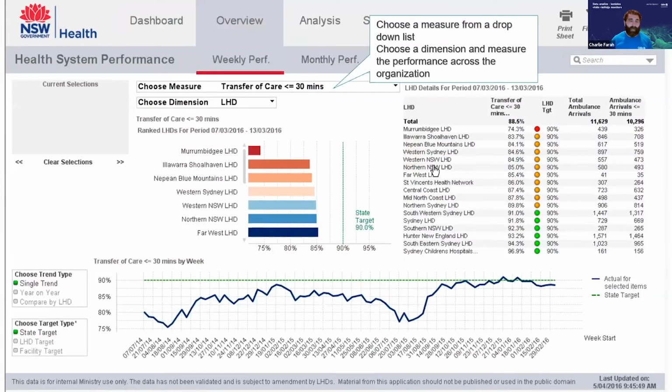So as I make a selection, then you can look through and delve into the weekly performance. We have some graphs here that allow the health services to track by individual services. So the different health services, who's performing, they're all color coded to see who's performing, underperforming. You can look at the transfer of care, the target for the facilities, how many ambulances arrive under 30 minutes. You've got some trend lines, etc. So you can start making different decisions here and understanding how your facility is performing by determining which dimension or which measure you want to select.